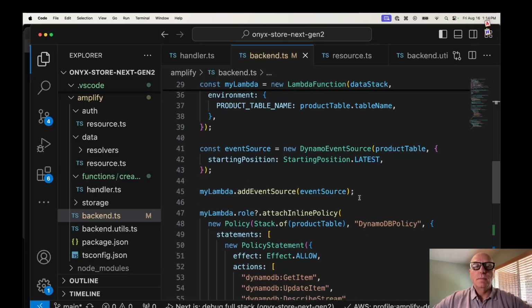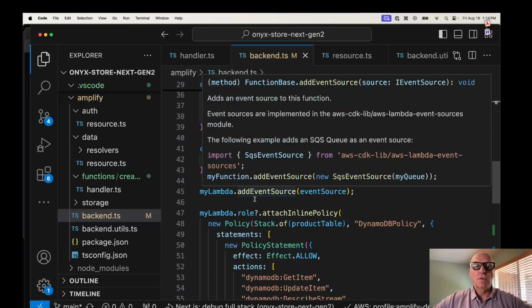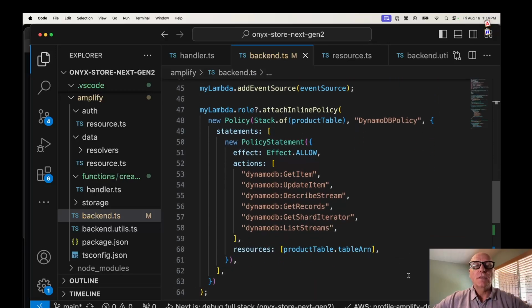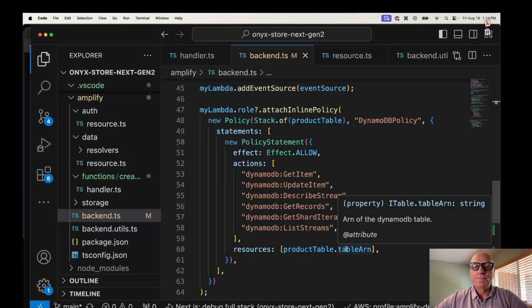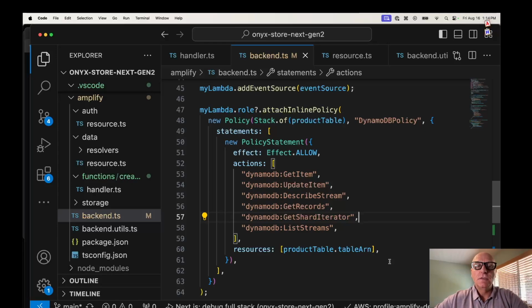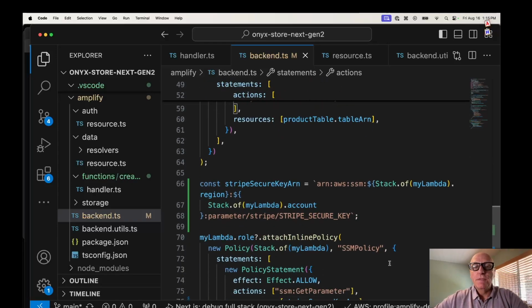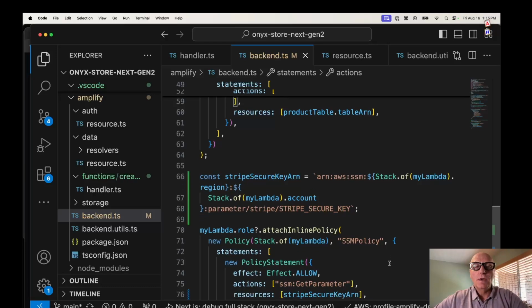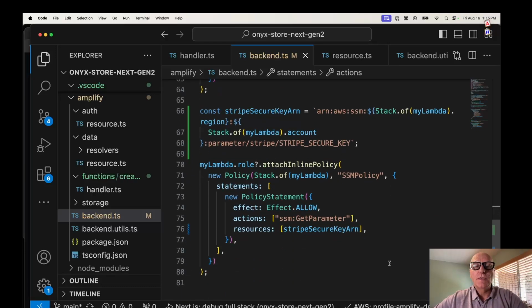Then we define the event source, add the event source to the Lambda function, and attach an inline policy so that our Lambda function has access to the product table. That's right here. And it can get items and update items and do the other things it needs to do. The other thing we needed was access to a Stripe secret key.